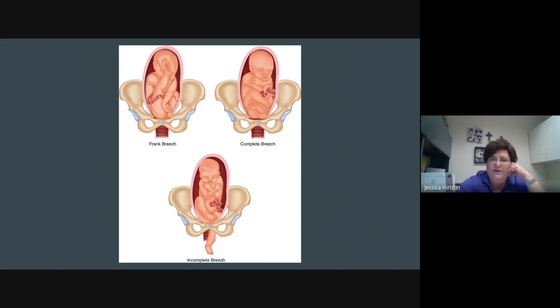All right, breech birth. Breech birth is when anything other than the head is presenting first, usually the butt. Okay. A breech birth is a common abnormality of delivery where the butt or the lower extremities are the first to be delivered. This is a complication of delivery where the head is not going to be delivered initially.